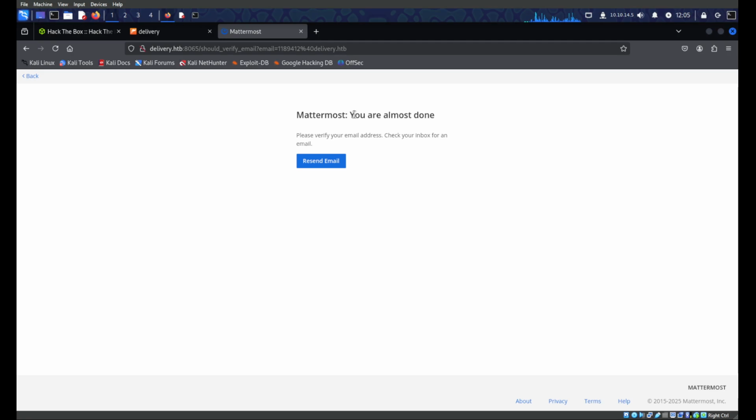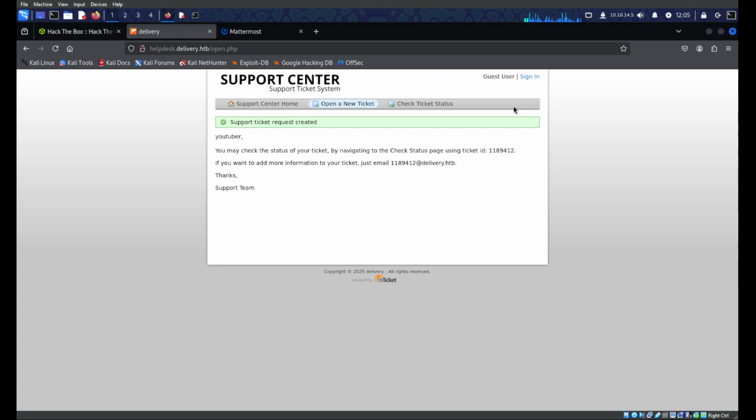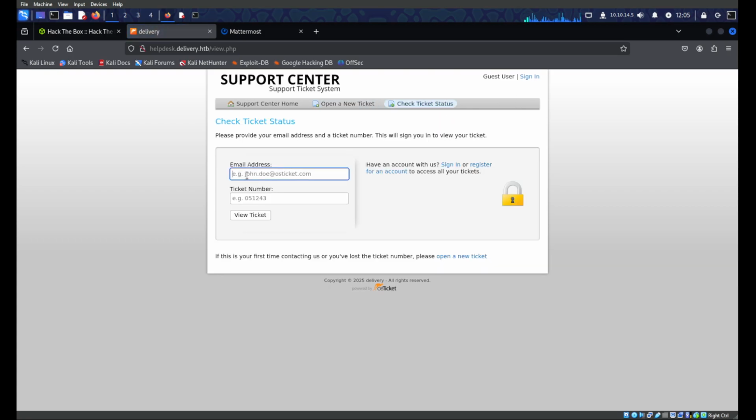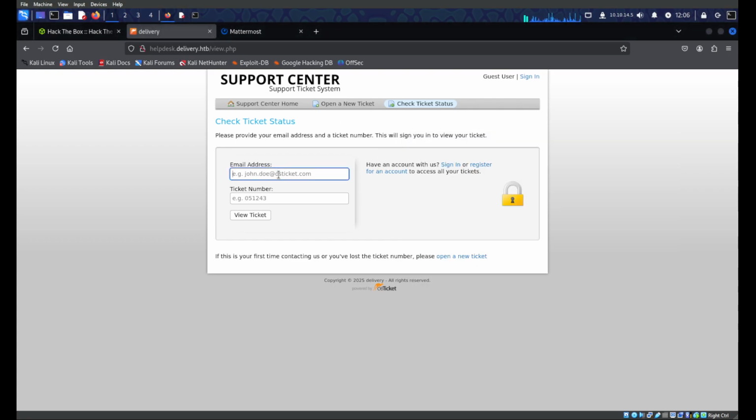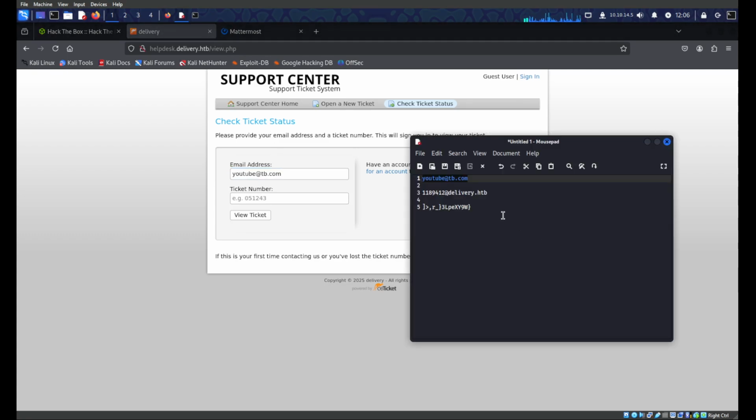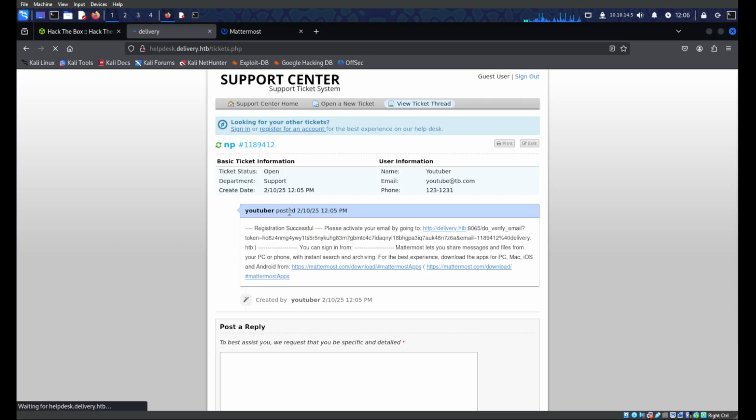And because this is the security mechanism, how you can circumvent this is by going over here and checking the ticket status, using the ticket we have been granted. So we can use our domain mail address, and then we can use its ticket. If I copy this, you should be able to view your ticket.